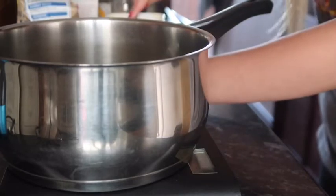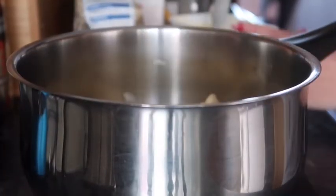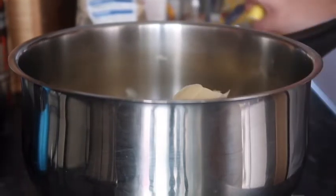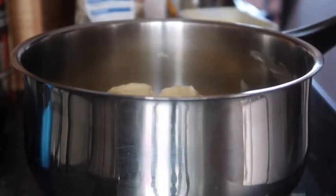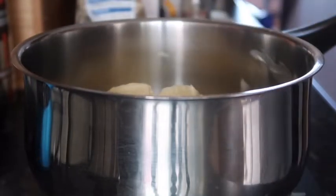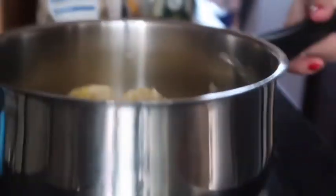If you know me, you know how much I hate butter. We may have a few guest appearances in the video — there's one coming down the stairs right now! This is so gross — five more grams. As you can see I'm being quite precise, because that's what all the top chefs are like. I'm going to be the next Mary Berry! Now we're going to add a bit of golden syrup — you don't have to add this if you don't want to. It just gives it a bit more sweetness.